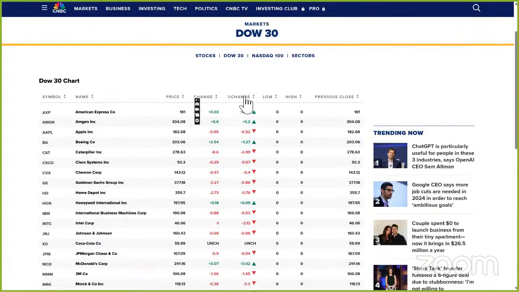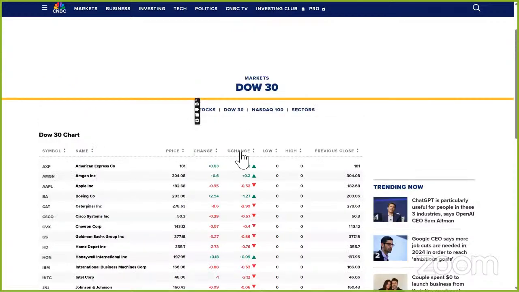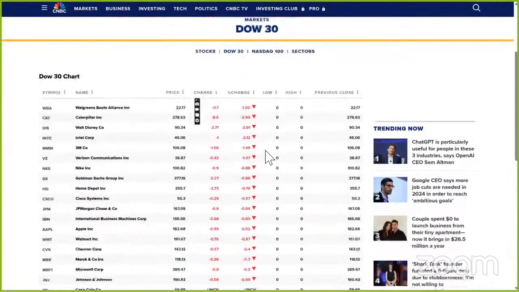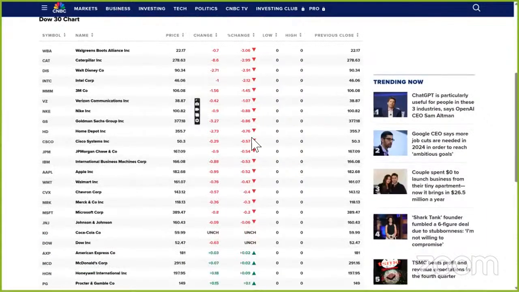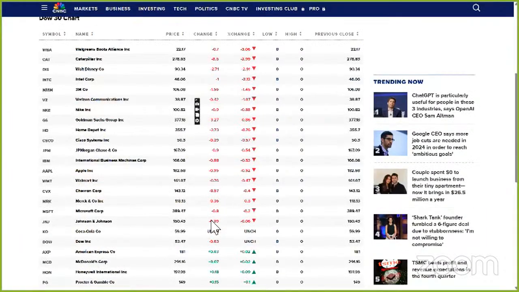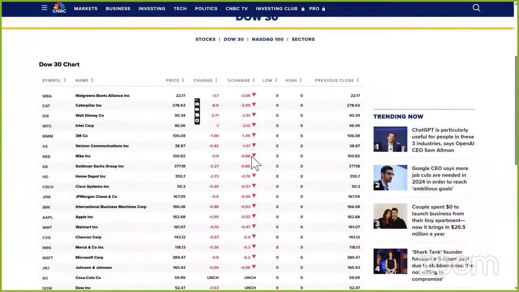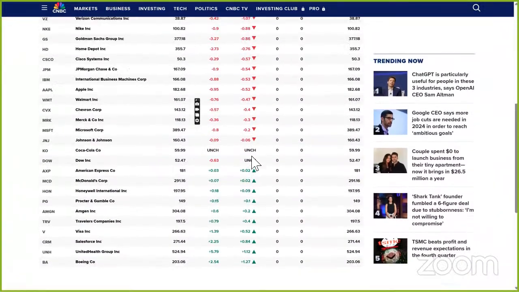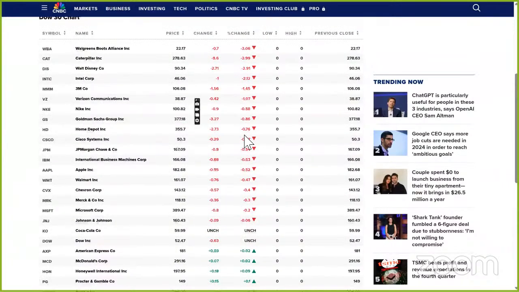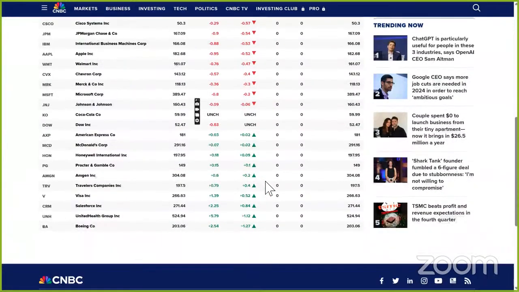I'm gonna do this here, can you see this? Oops, I'm gonna press this button here just because I want to section off all of the companies that are down percentage wise from all of the companies that are up percentage wise. Does it look like there's more companies losing strength, as in losing share value, than there are companies gaining? It does to me. Now that's not the be all and end all, all right?